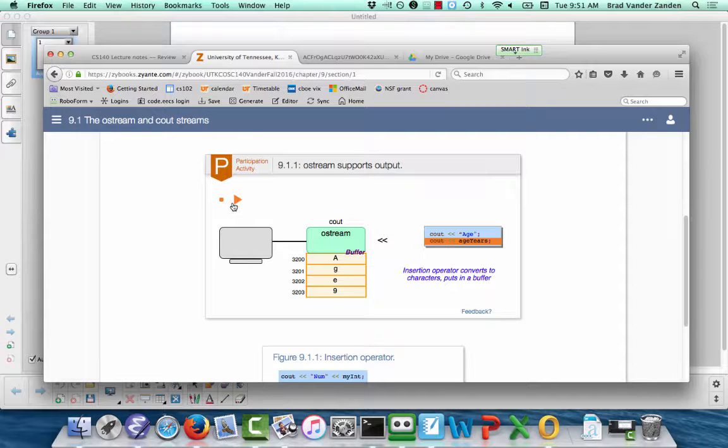So it's now held in the buffer. Nothing has actually gone to the screen yet. At some point, when the buffer fills up, then C++ will actually copy the contents of the buffer to the screen. So that's the next step here, where it actually copies the buffer to the screen.